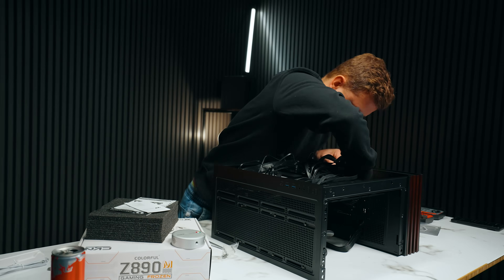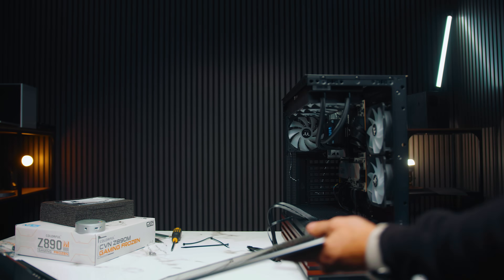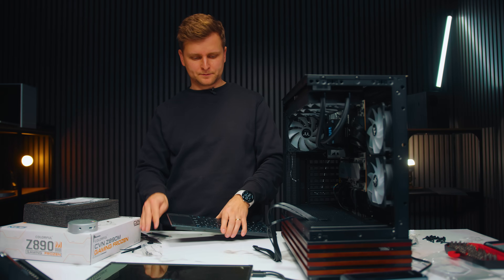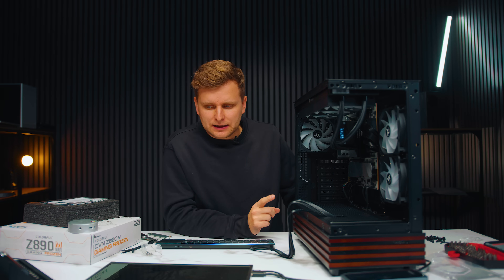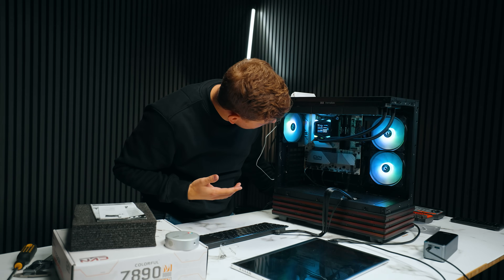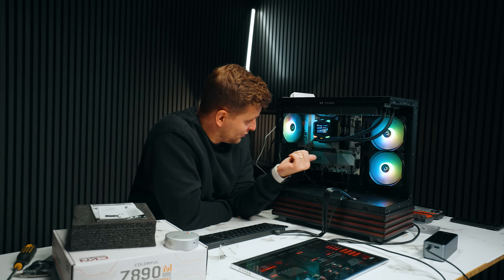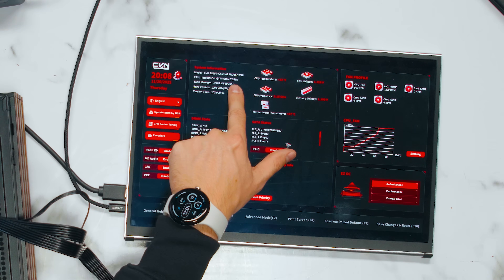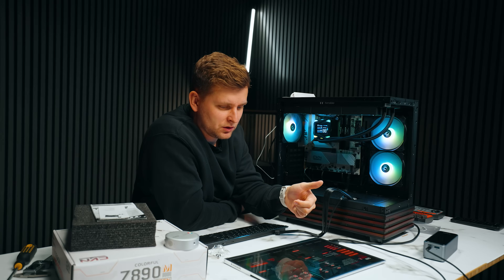Then finally we need to do a bit of cable management — just plug everything in. There are a few more cables than usual because all the fans are ARGB with two cables each, but we can daisy chain them together. We're plugging all the cables in the back, setting everything up, and it's time for the first boot. We are partly done and there's one major component still missing, but it should turn on right now — so we're doing a test boot plugged into the iGPU. That was fast! I can see our CPU, 265K, 32 gigs of RAM. The BIOS version is probably old, so we're going to update that, install Windows, and then I'll see you in a minute.